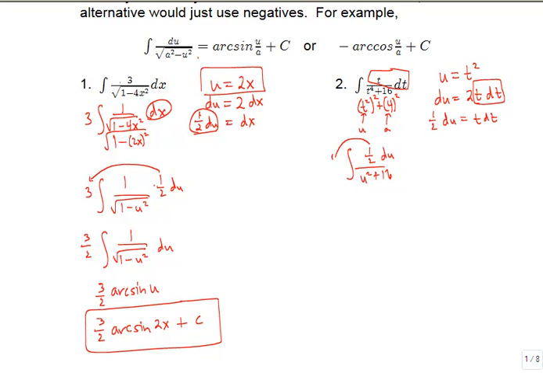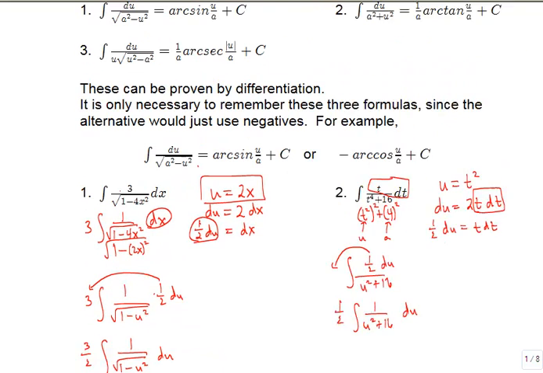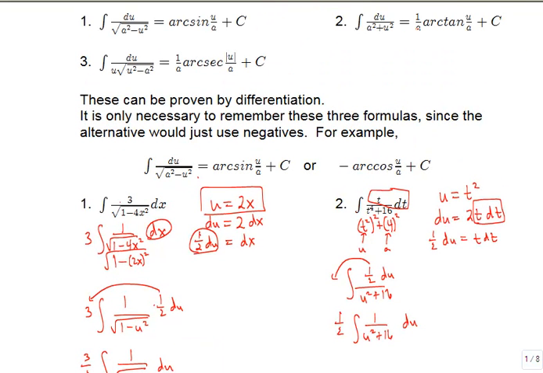Now take that 1/2 and get it out of there. We don't need it inside of our integral. So this is 1 over u squared plus 16 du. So when you see these integrals that have a 1 on the top and a nice sum of squares on the bottom, that's going to be your clue that this is an arctangent. So this is an arctangent, but remember our constants. We need a 1 over a out front and arctangent of u over a.